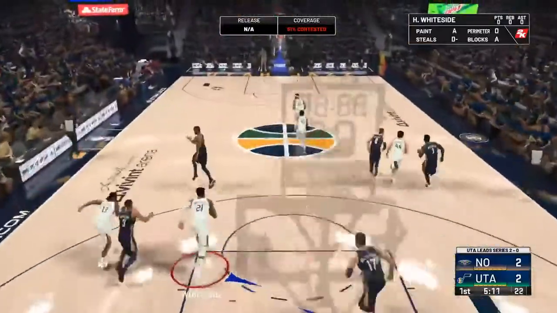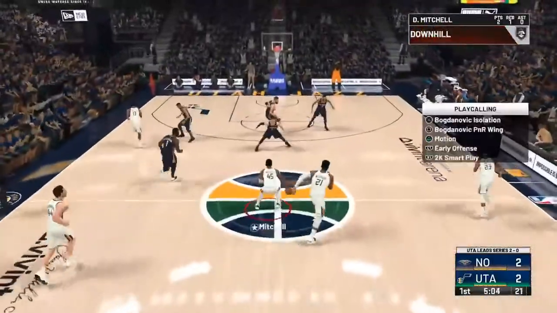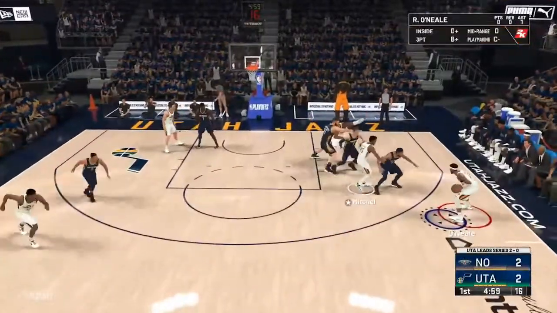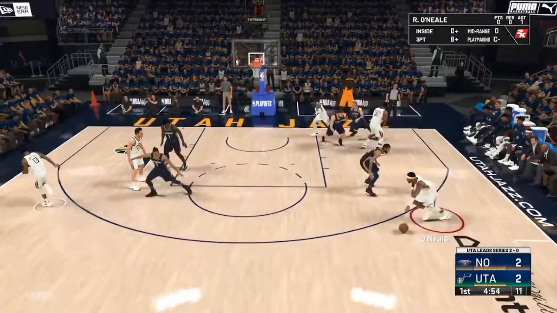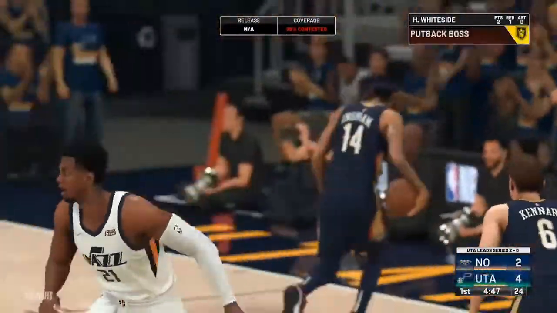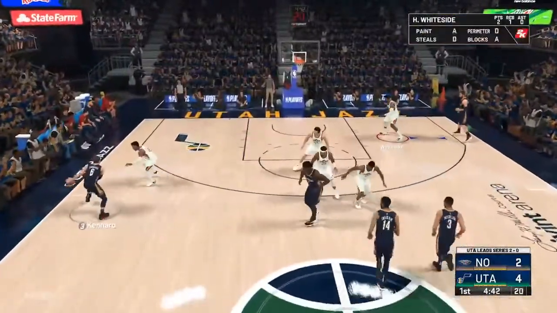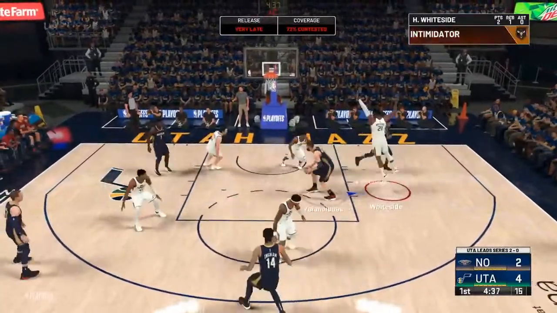Valanciunas grabs the board. Those are chances almost always you can rely on him to get you 2 points, but the D was just enough to keep him out of rhythm. Now, here's Mitchell. He kicks to O'Neal. We play just over a minute here in the first. Second shot opportunity, and it's laid in. Whiteside. Are you serious? Whiteside doing major damage on the offensive glass. Pass to McCollum. And Whiteside sends it back.